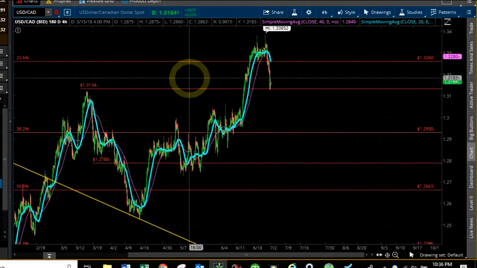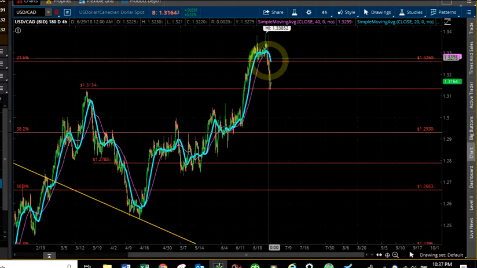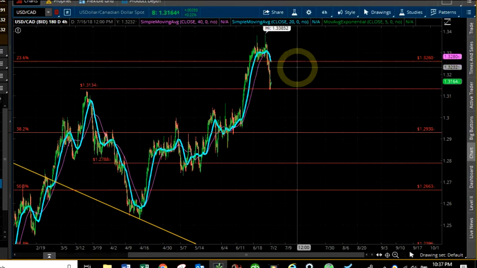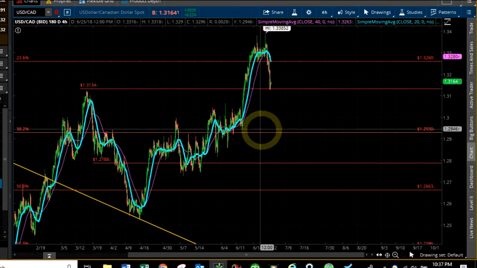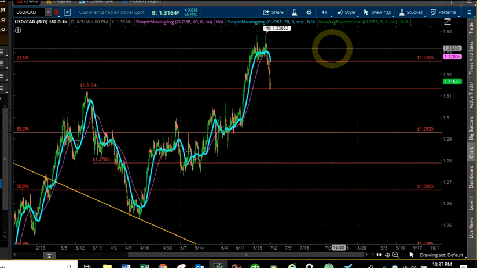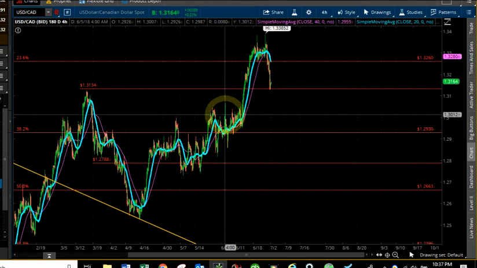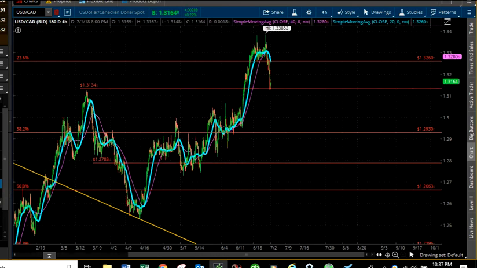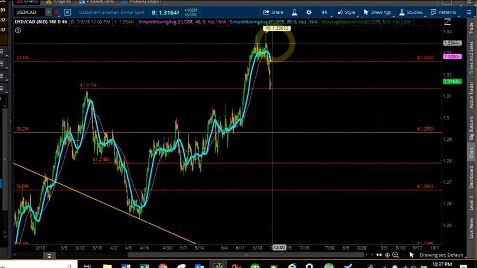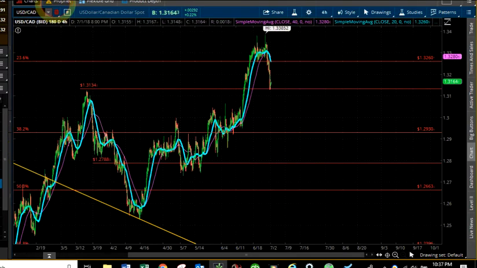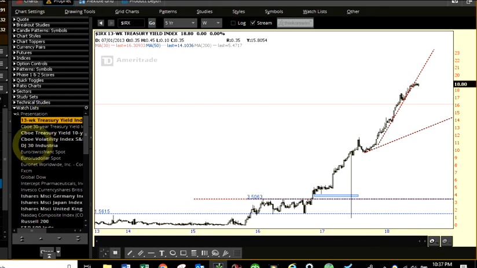US dollar CAD. I think if you focus on the US dollar, this should move in the same direction as the US dollar. So we could get a pretty significant pullback, maybe into this area, and then rally significantly on the US dollar, Canadian dollar. That's really all I want to look at. Let's go back to the S&P 500 real quick, because I think we can just wrap up there.